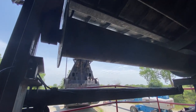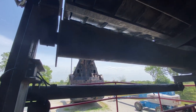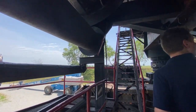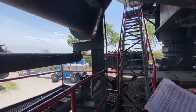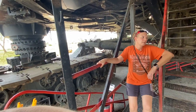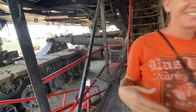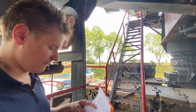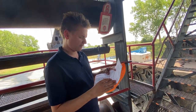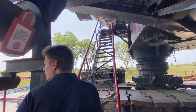Six. And what is six? What is this thing? Okay, so it's a big, huge, yeah. Well, look at there. I'm so tired. I think I'm going to have a seat right here. All these big bricks. Roller circle. Everything from here on up is supported on this roller circle. There are 90 16-inch diameter rollers in the circle. 90 of these things? Let's go. You gonna do the stairs first for me?